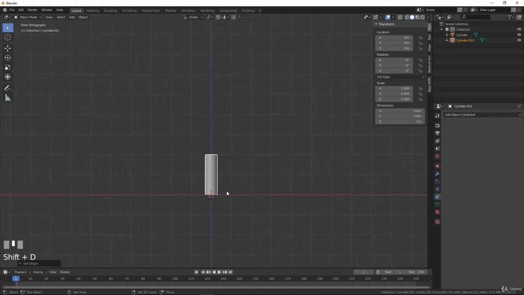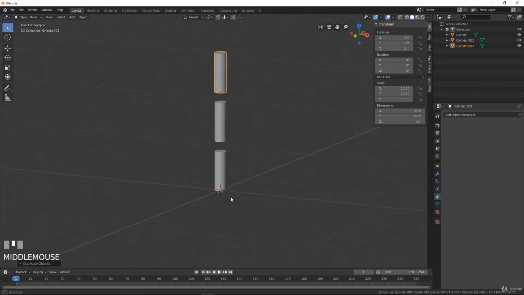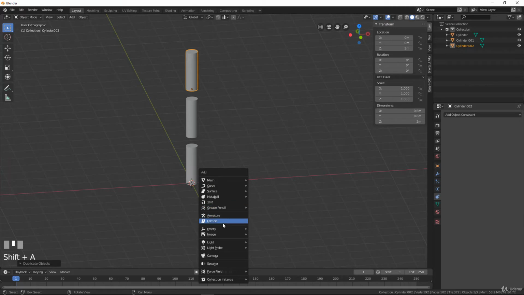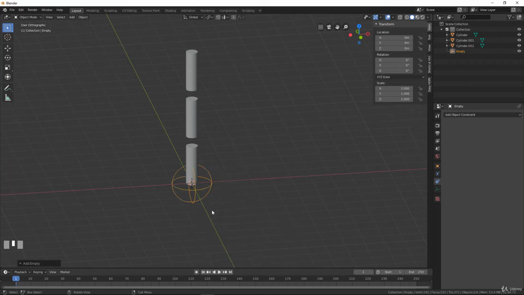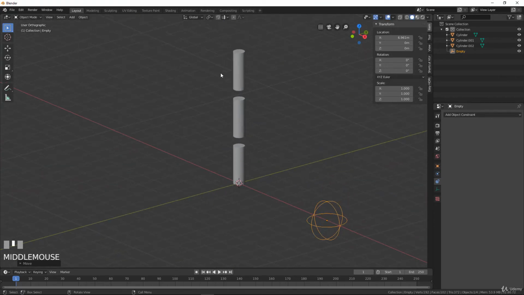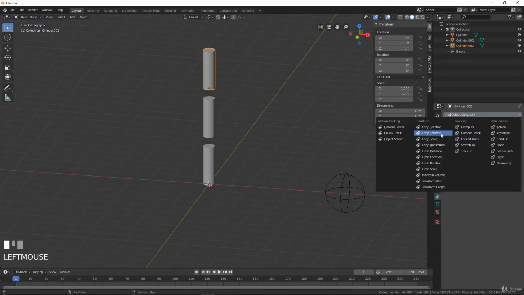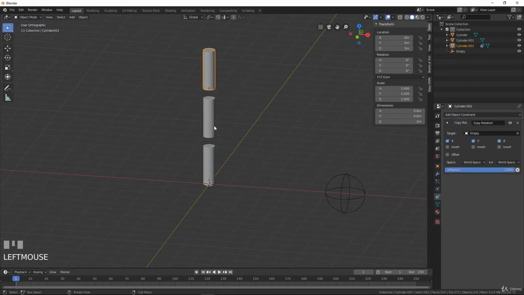So let's imagine we have a kind of robotic finger, and this is just a part of the finger. We duplicate with Shift D, Z 2.5, and with Shift R we repeat the operation, and we have a robotic finger, and this will represent the joint. It's not really perfect, but it's just to imagine. Now I would like to add a controller to my finger. So let's add an empty, and this empty will be a sphere, and I would like to put it here on the side, just a little like that. I would like these objects to follow the rotation of this one. So I will put a copy rotation constraint on that one, and I will do the same for all these objects, a copy rotation here and a copy rotation there.